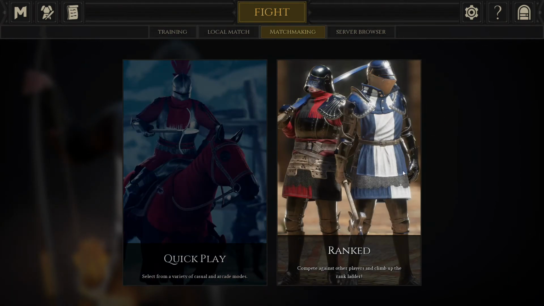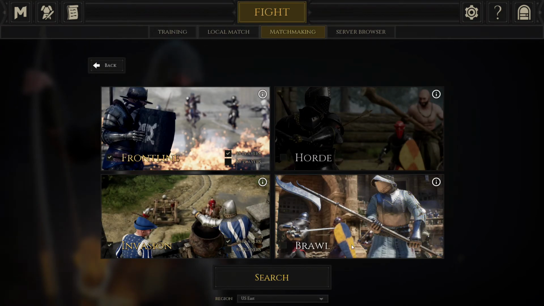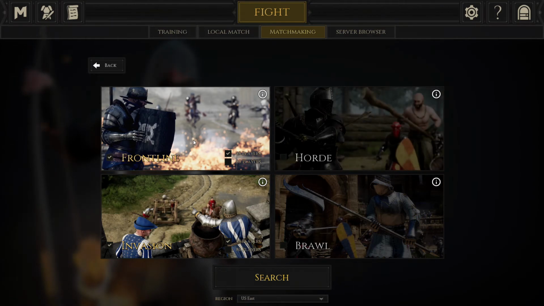Quick play and ranked. This is common. Most PvP games have this. Quick play, what I like is they have something called Brawl. This is your team deathmatch. Your basic stuff. Domination, that kind of thing. Horde, think zombies. AI, hordes of people coming at you. You defend with a group of people. I think 4, but I don't know. I haven't really tried it yet. And these are your bigger maps, Invasion and Frontline. 48 or 80. I've only done 48 and it's chaotic. I could not imagine 80. At some point I'll give it a ring. I'm going to leave these clicked and we're going to try one of those.